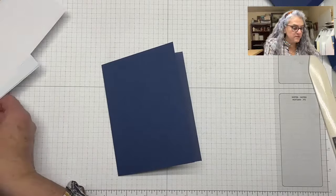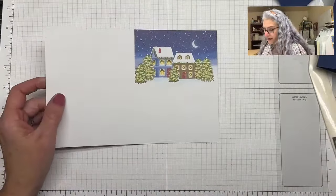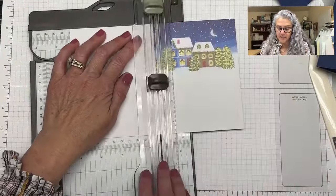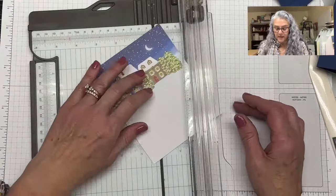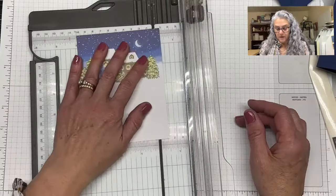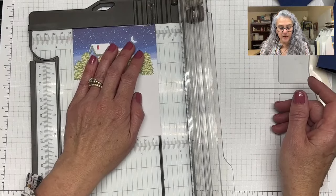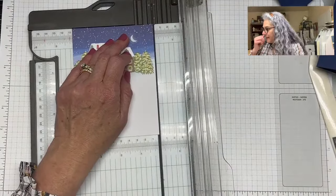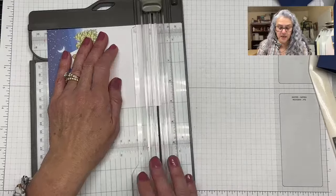Now, I'm going to start on the front, and let me bring... Sorry, guys. I have some of the stuff in here ready to be used. This is one of the card bases from the October kit, and we are going to cut... Yes, you figured that much. We're going to cut this in half. I'm going to put that away. We may be using that in a little bit. And then I'm actually going to, let's see, this is a regular, so I'm going to cut these at 4 1/8 there. We're taking that eighth. You guys know I like my eighths, and we're going to move this to 5 3/8.